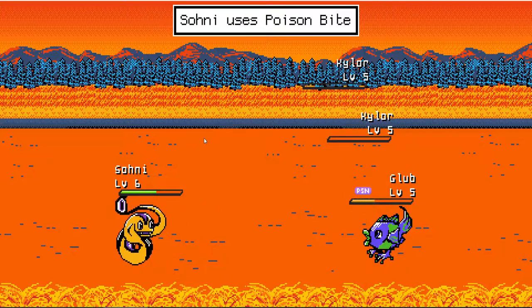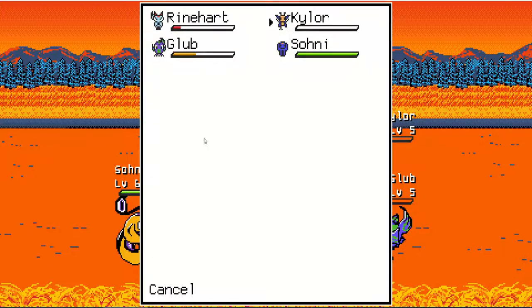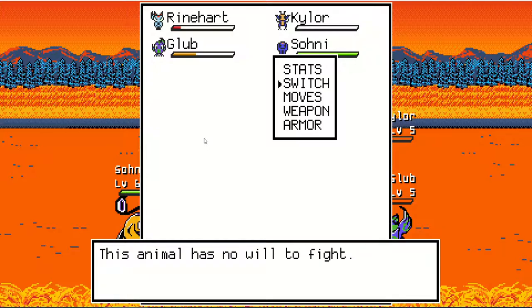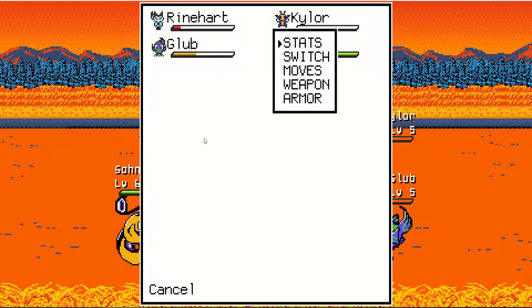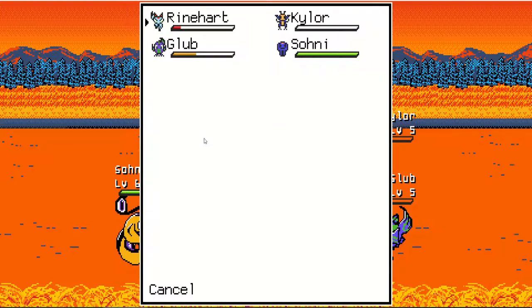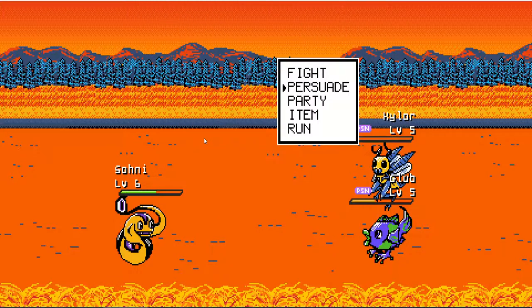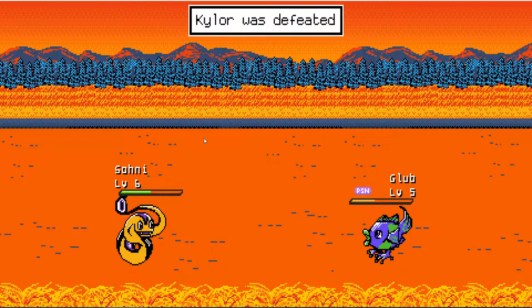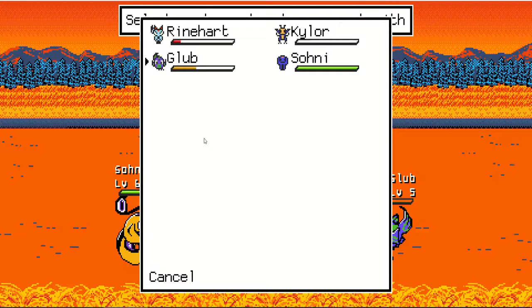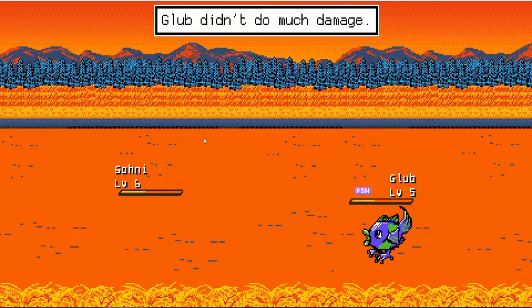Okay, I just figured out a bug. No will to fight. No will to fight. Okay. I don't understand. Demo bug, but I will. No will to fight. I don't understand. Considering it definitely has will to fight.